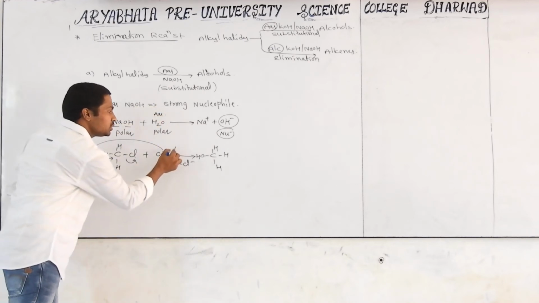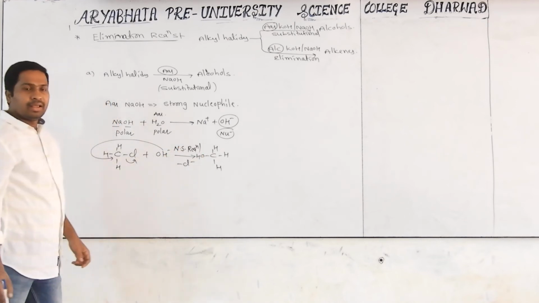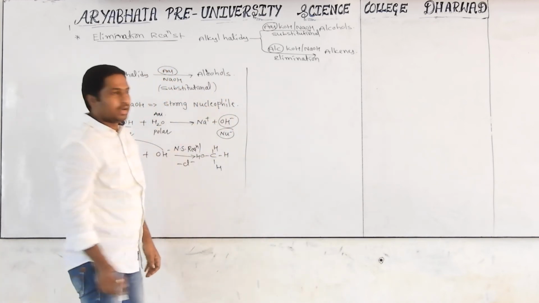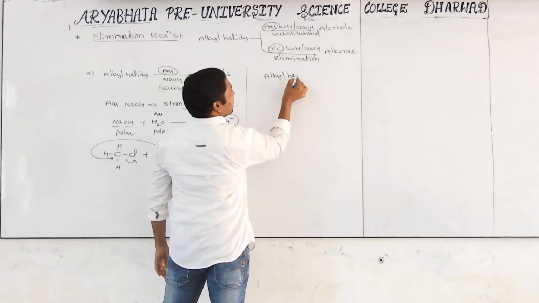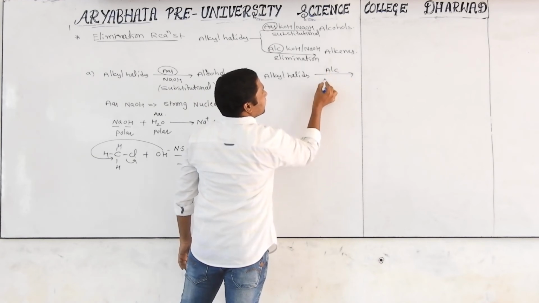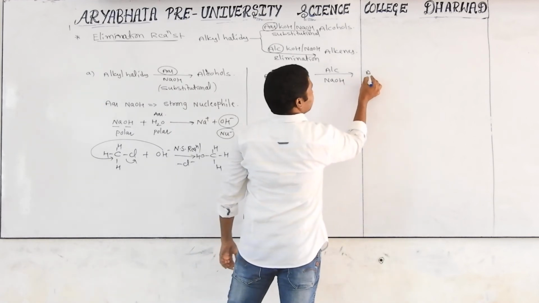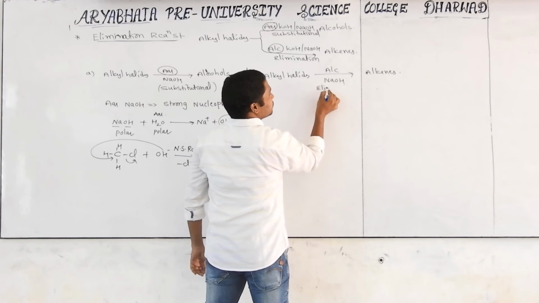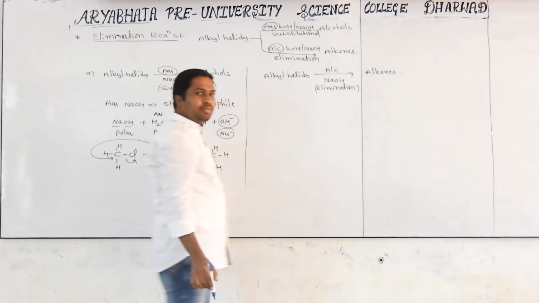So the whole process is going through a nucleophilic substitution reaction. And sir, why in the second case is it giving a different product? That is important. The same alkyl halide will be reacted with alcoholic NaOH, and the product obtained is totally changing. We are getting alkenes. Here the mechanism is going through which one? Elimination reactions.